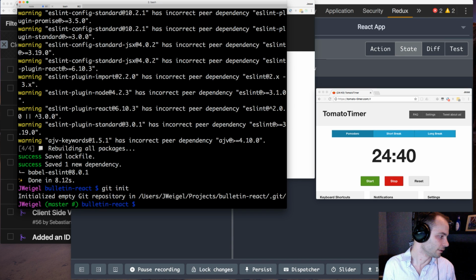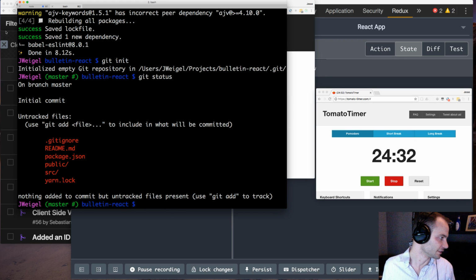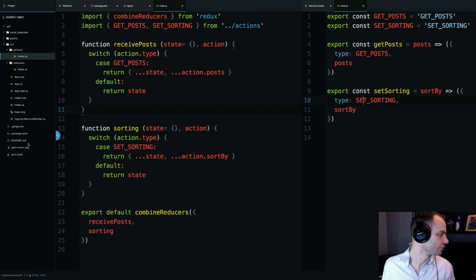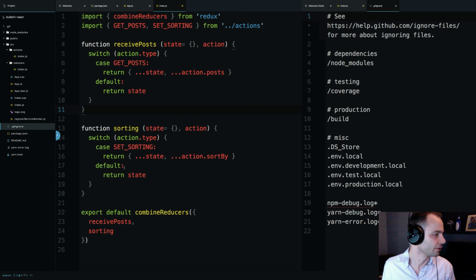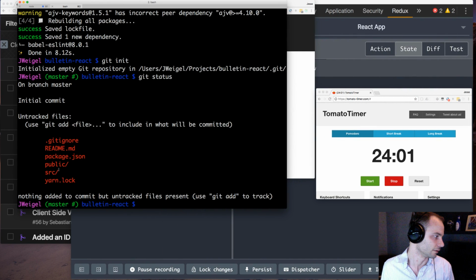Okay, so we've initialized this, and now we can see what we have that would be in our Git repository. So when we do create React app, it already came with a .gitignore file, so we don't have to worry about that now. If you were doing a project and you weren't bootstrapping it with anything, you would want to have your own .gitignore file, or maybe you have a global file. But anyway, all this stuff doesn't get included, right? So that's why our node modules aren't included when we did a status.